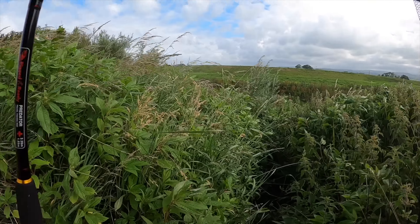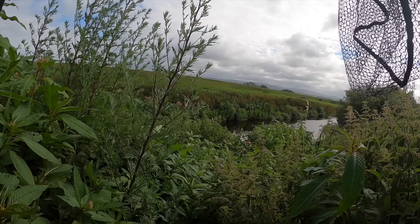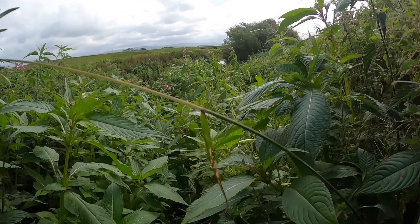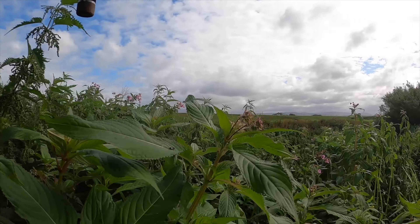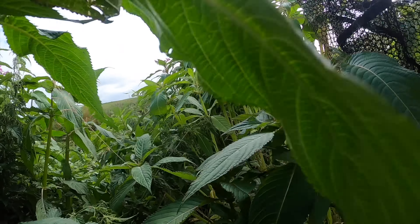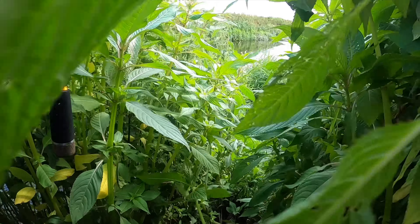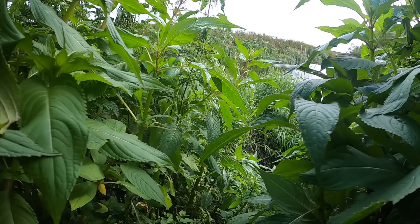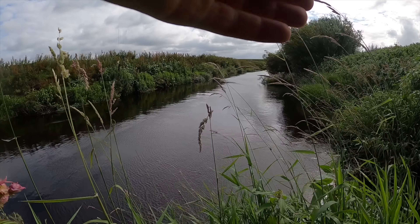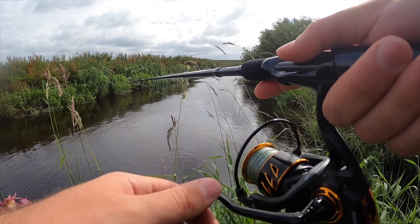So this is what I mean when I say overgrown. I had to make this path down here last time I came — it's hardly even a path. I mean this is just ridiculous. My GoPro's on my chest and this vegetation is way above that. Bloody hell, this is bad. Hopefully there'll be a fish at the bottom of it though. I feel like I could do with a machete — just chop my way through it all. Well I finally got down here and I'd say the chances of me slipping on my backside today are extremely high.